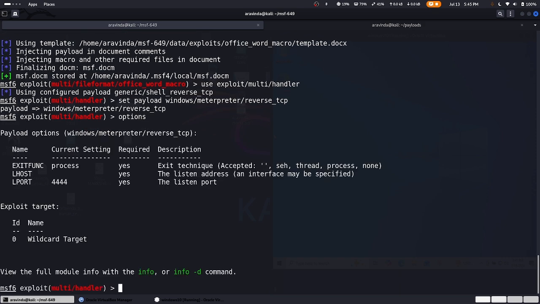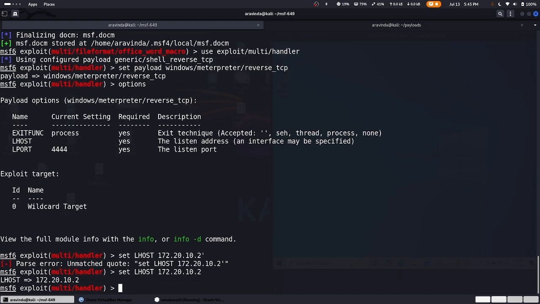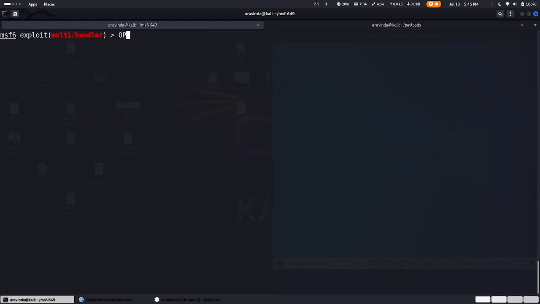Let's do options again, and we need to set lhost. So let's set lhost as 172.20.10.2, and let's set exit function as thread.